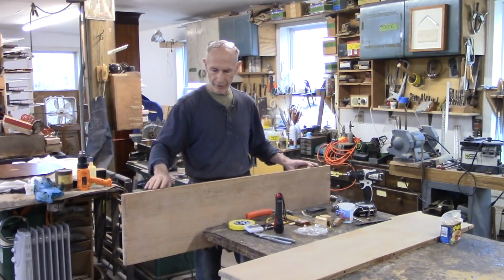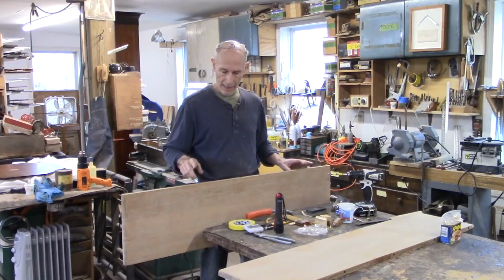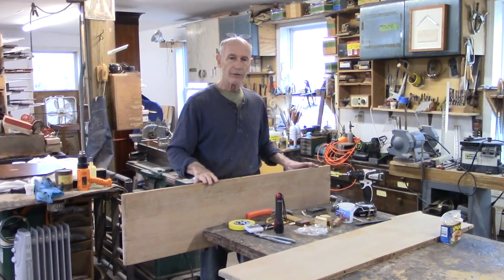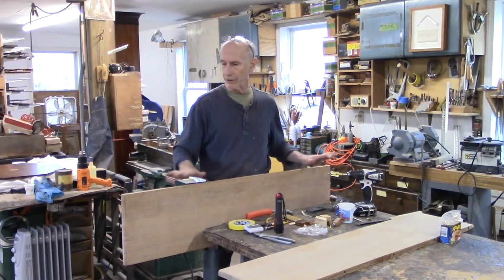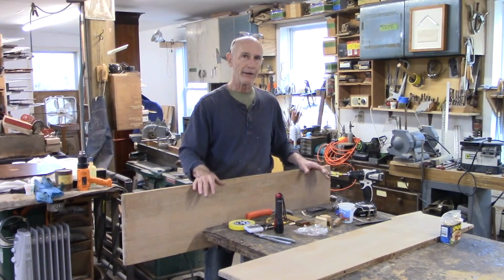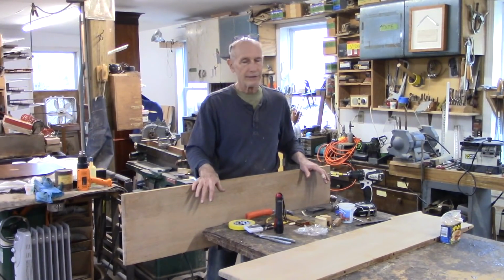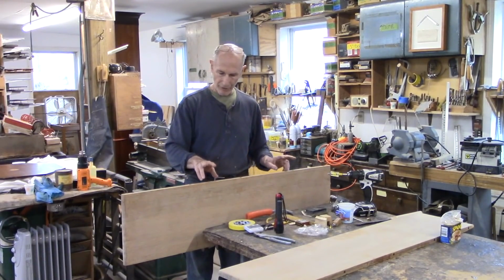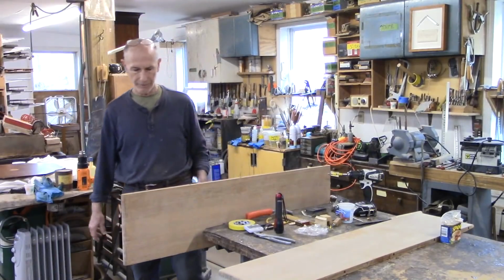Now I'm just scraping and sanding these edges lightly. I just want to get rid of the superficial stuff. I don't want to get rid of the original mill marks or the numbers. Anyone that thinks that you can run these over a jointer, rejoint them and make the leaves and table halves fit together better, it ain't going to happen. You'd be opening up a huge can of worms. Best leaving everything the way that it is.